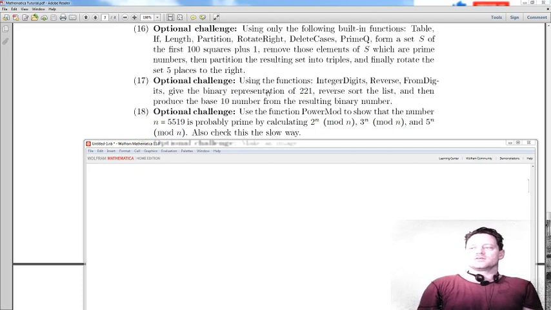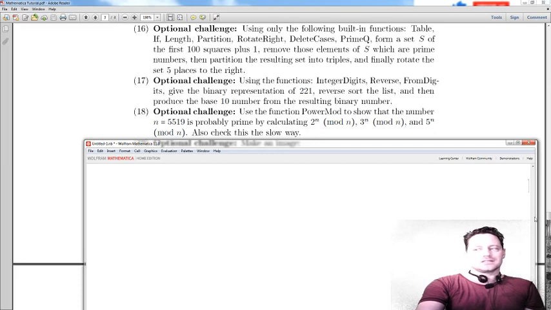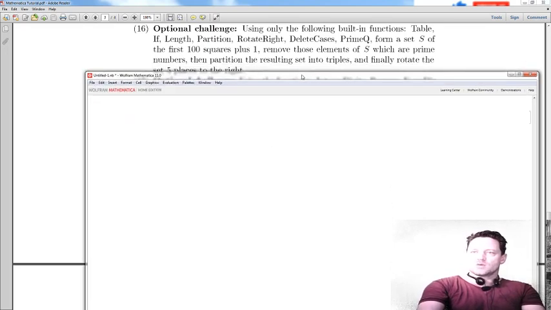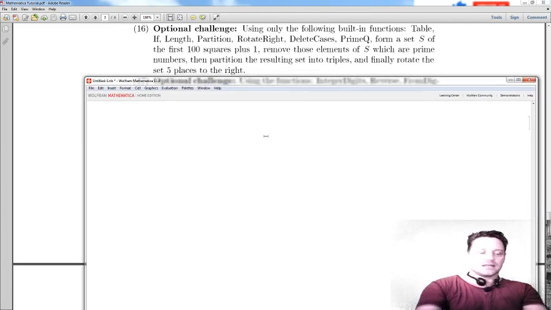So if you were doing this without the built-in functions, you would use repeated squaring to do question 18. We can do that, but since this is a beginner's video, we'll save that for another session. All right, so let's begin with question 16.